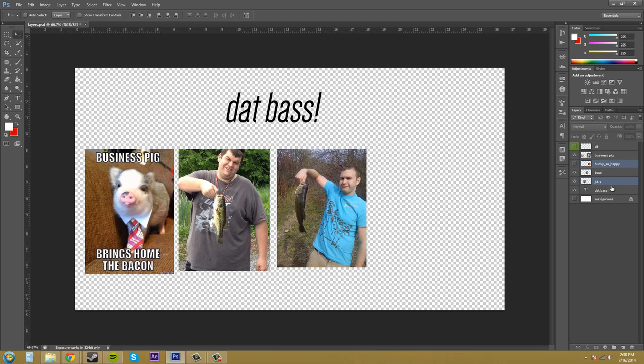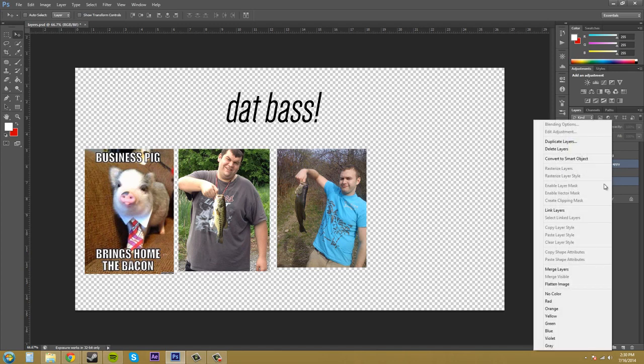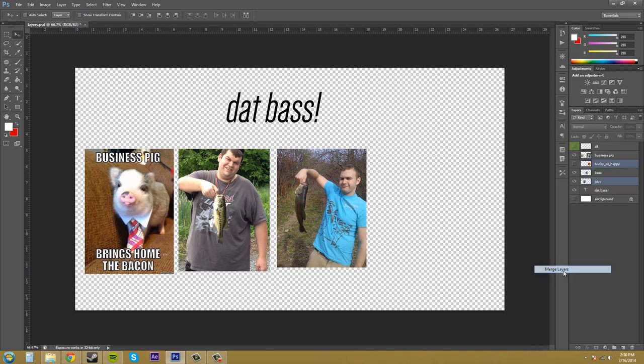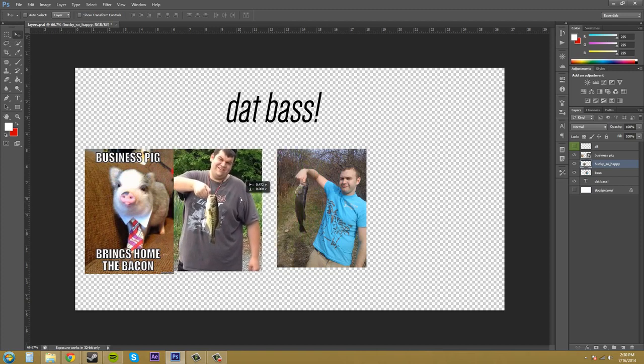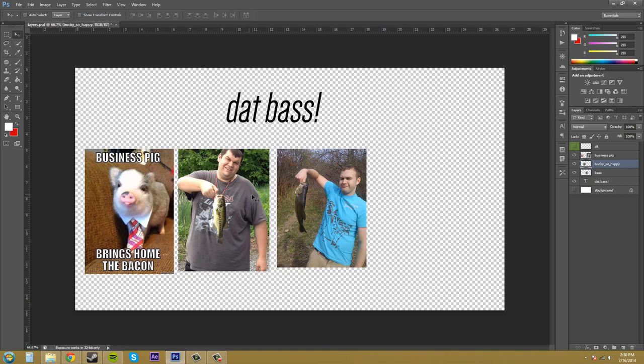If I right click, we can find merge layers here, and I can merge them together. And what happens is that since the layer that had Bucky on it was invisible, it actually got clipped out and now it is gone. So that is a side effect of merging layers that aren't visible.